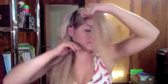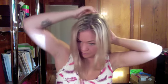Alright, so I'm going to start off in the front without curling my hair first. So I'm going to pull out basically all of this hair in the front section before my ear. So just like that. And then I'm going to pull all of the rest back using my clip. I'm going to clip this up.